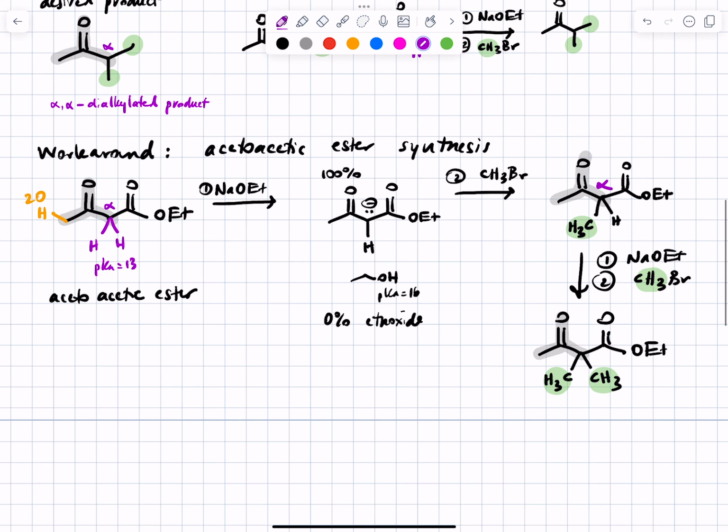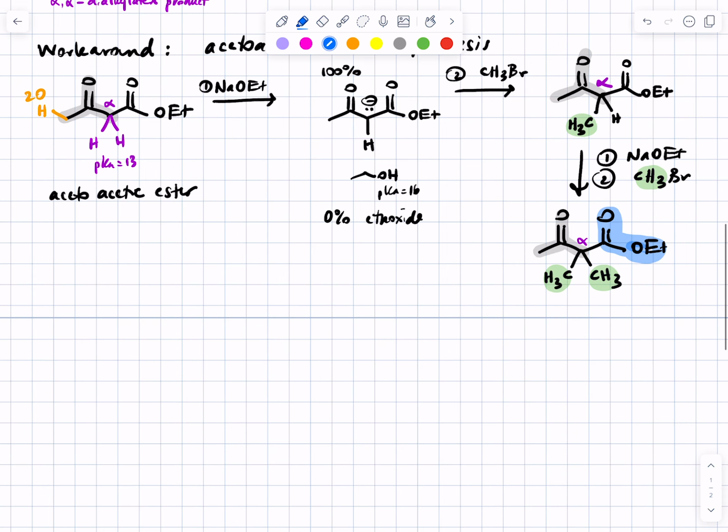So where we want to get to is this product. Notice the differences between this product and this one. Both are now alpha-alpha dialkylated, but the one on the right and the bottom has this ester group, which is not present in the starting material. So we have to get rid of the ester. This is going to look like literal magic, like somebody reaches in and pops the bond off like you would with a model set, and suddenly everything's okay. It's not, and there's a mechanism for everything that's going to go on here.